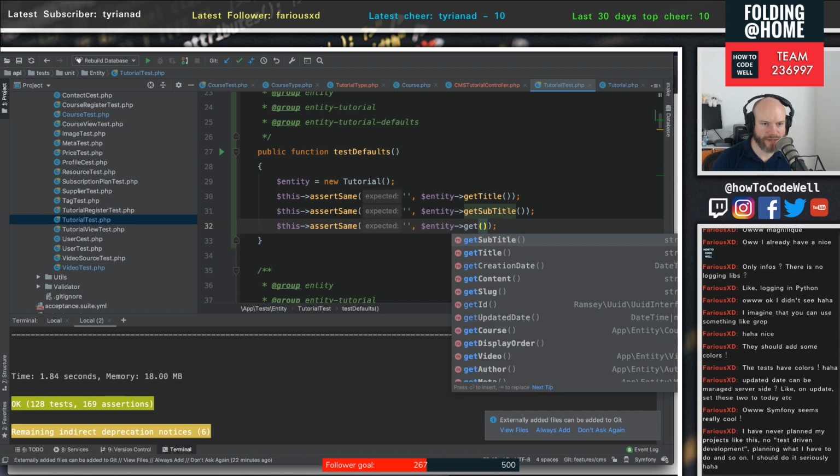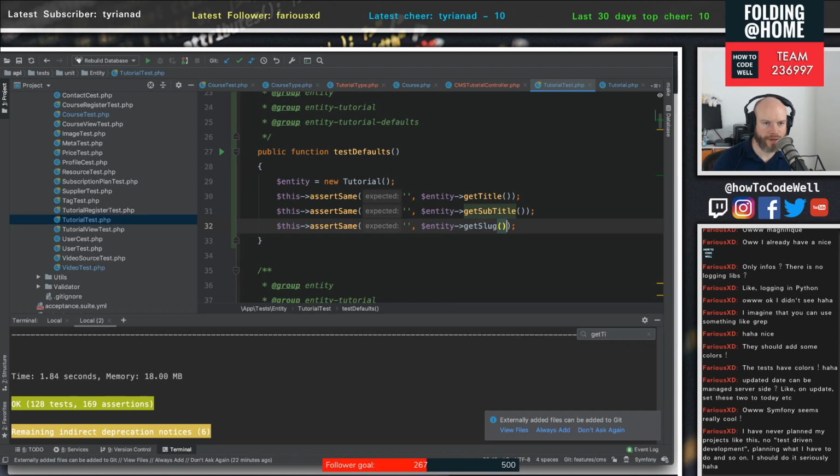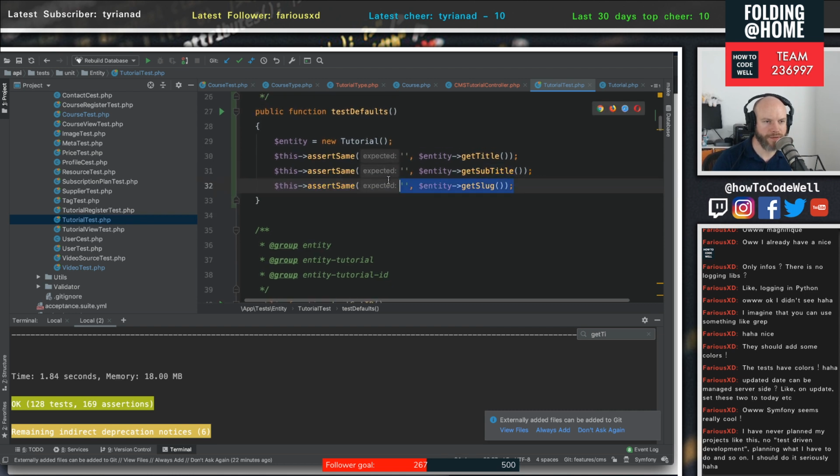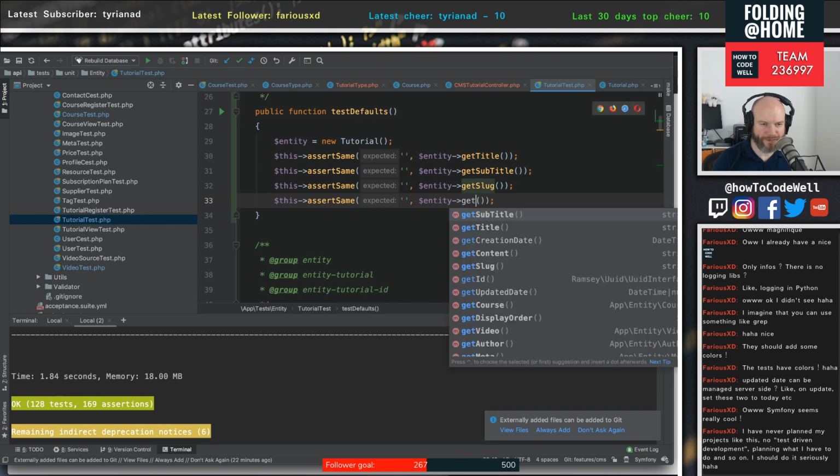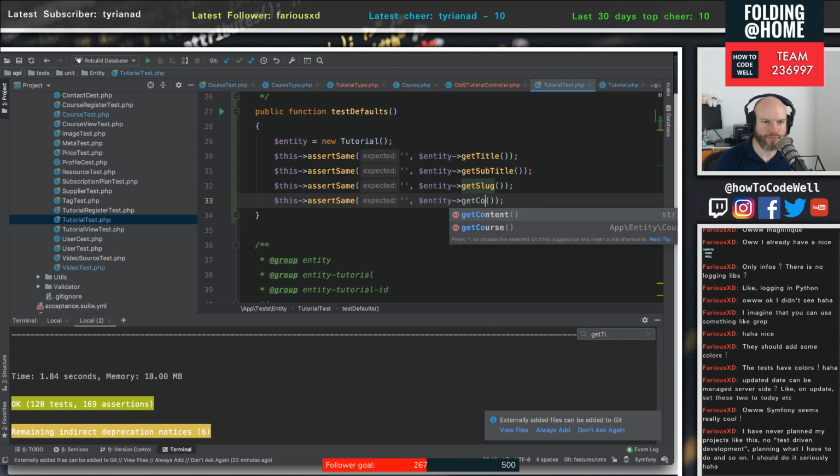So let's do get slug. I'm also going to do get content too. Unfortunately, I'm not running PHP 7.4, so I can't set the properties to be those data types. Get slug, get content. There we go.